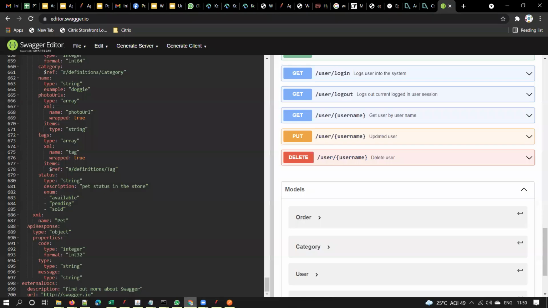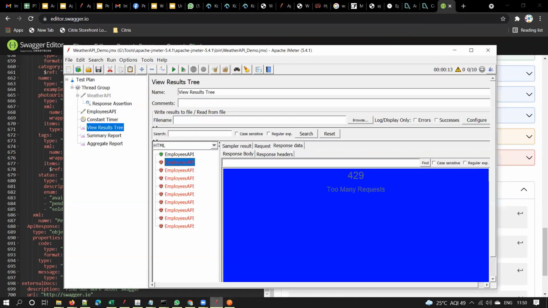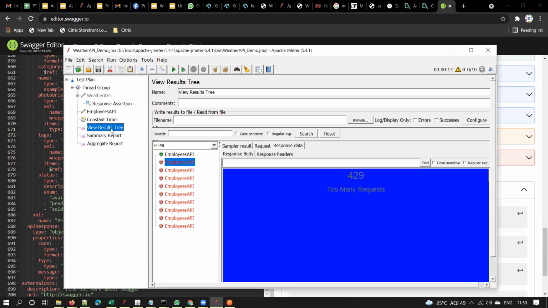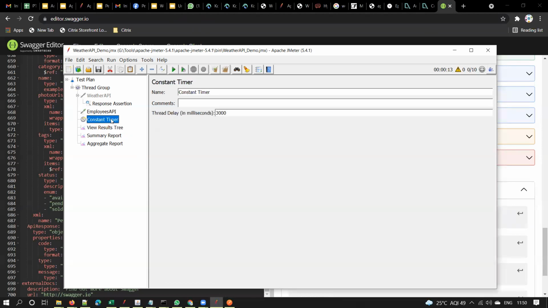I guess the constant timer is not working. It's not waiting for 3 seconds for the next request, right? Yes, correct. We gave 3 seconds in the constant timer, but the test is completed in 13 seconds. 10 requests are sent in 13 seconds.